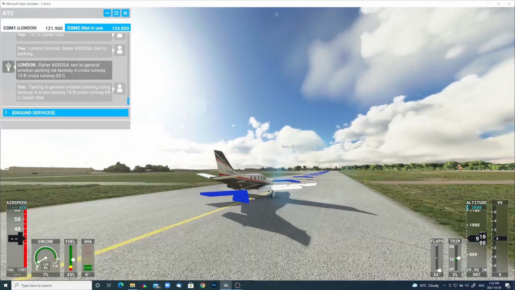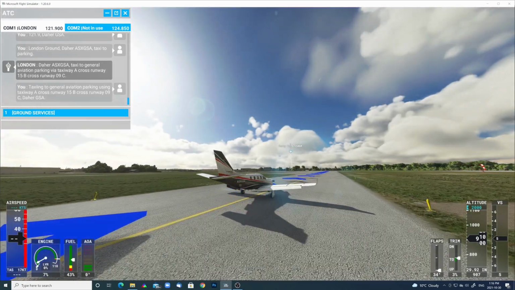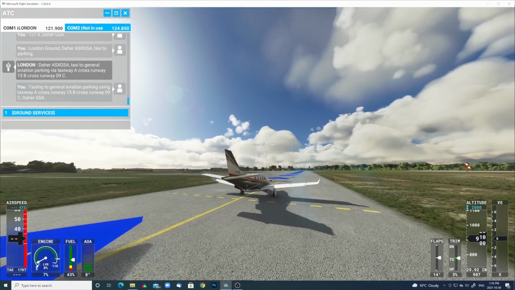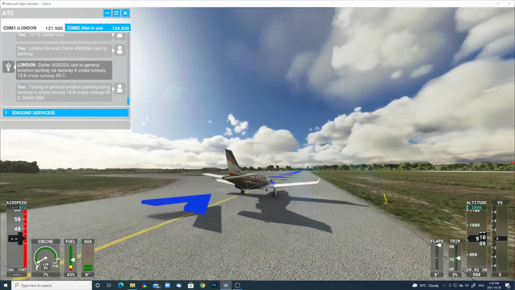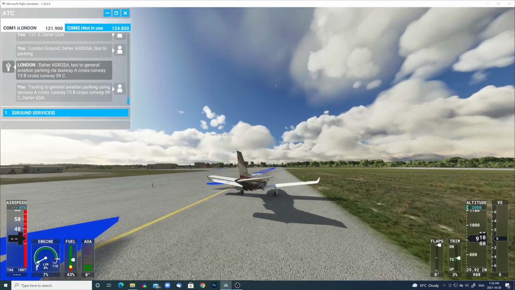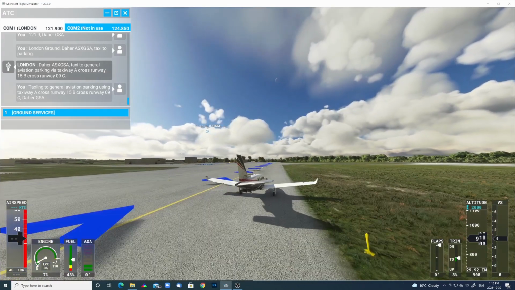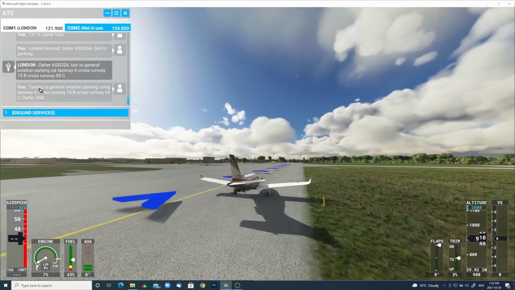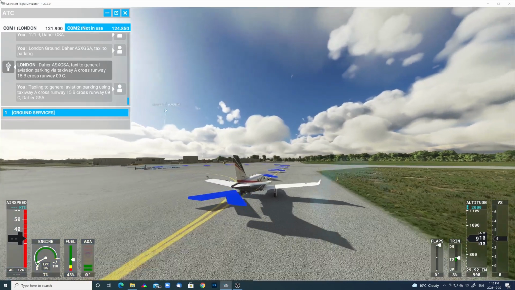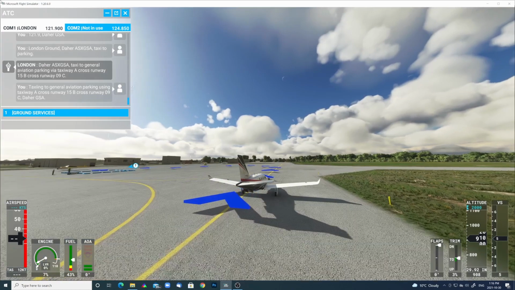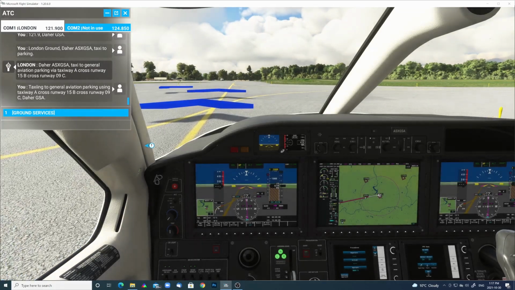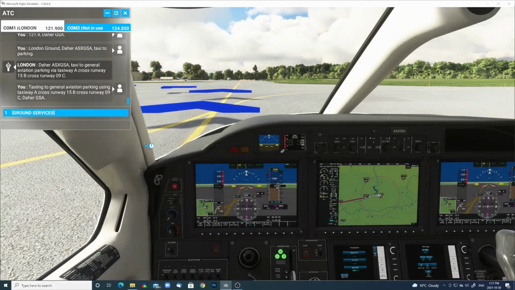Just going to switch to the outside view for a moment. Bring flaps up. Stay with the tour, Gord. Okay, there we go. And we're gonna slow it down here. Well, what do you know? They got a box. That blue box is waiting for us. They're gonna wave us in. Let's go back inside and give it a bit of wally here.